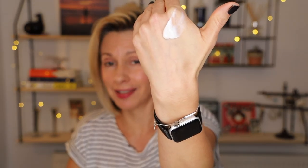It's really quite heavy and it would work really well for a second cleanse in the evening. And I do like it, but it can be a bit heavy for me. So I like to mix it with water and I find it's perfect in the shower for that. So sometimes I use that one.